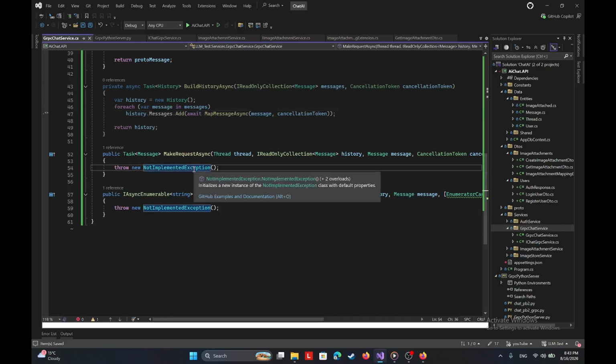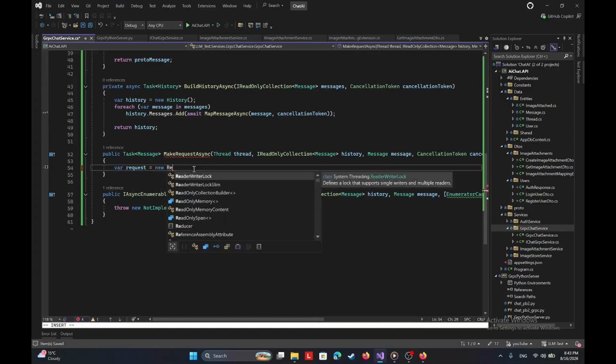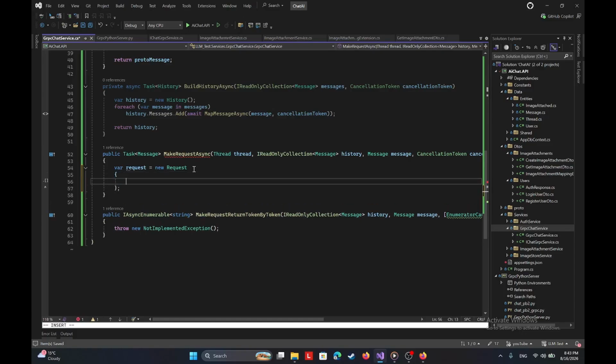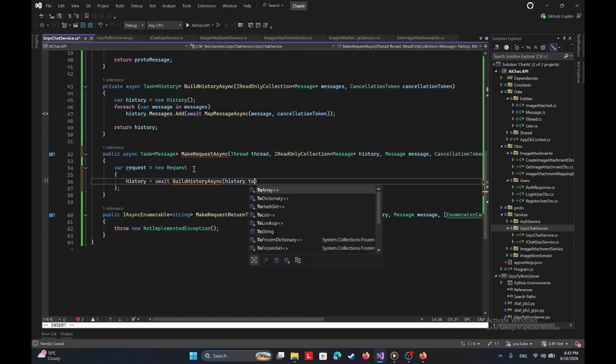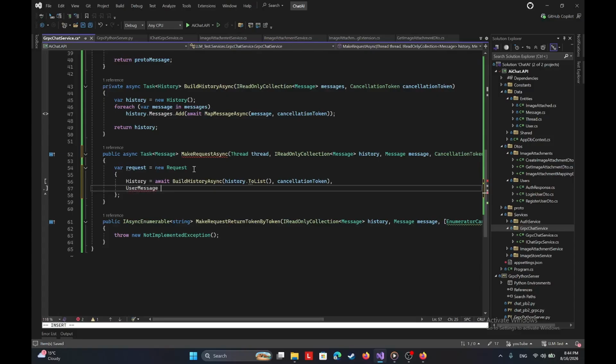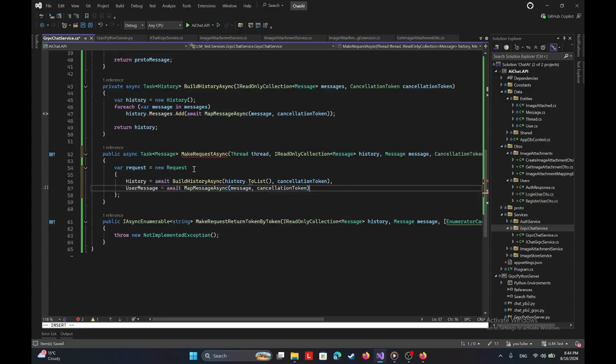But first of all, we need to create our request, new request, await build history async, history to list, cancellation token, and user message equals the message, await map message async message cancellation.